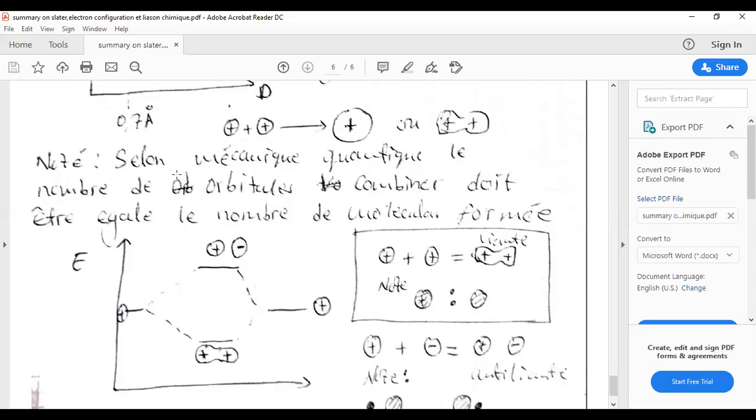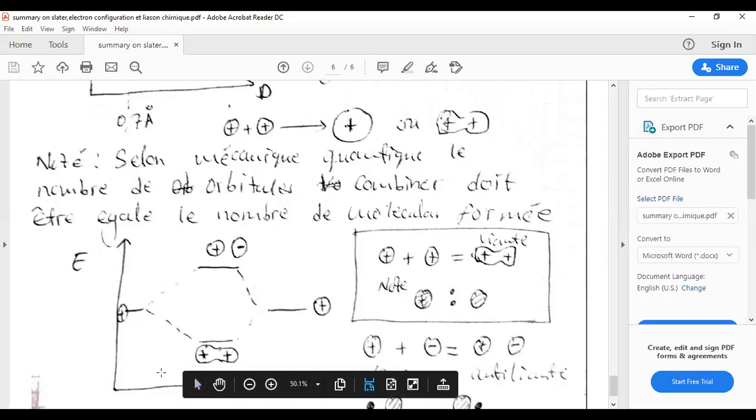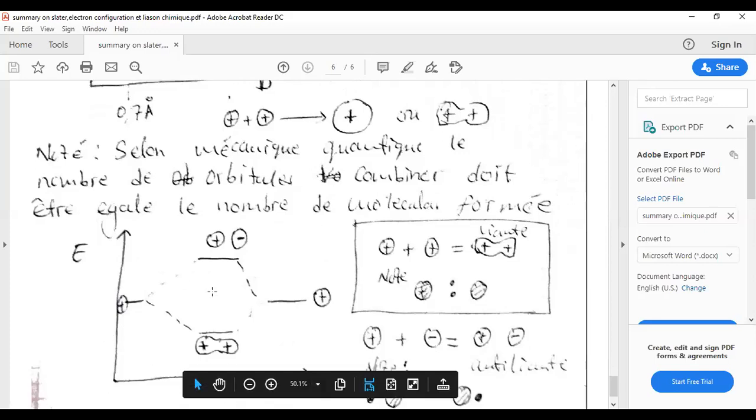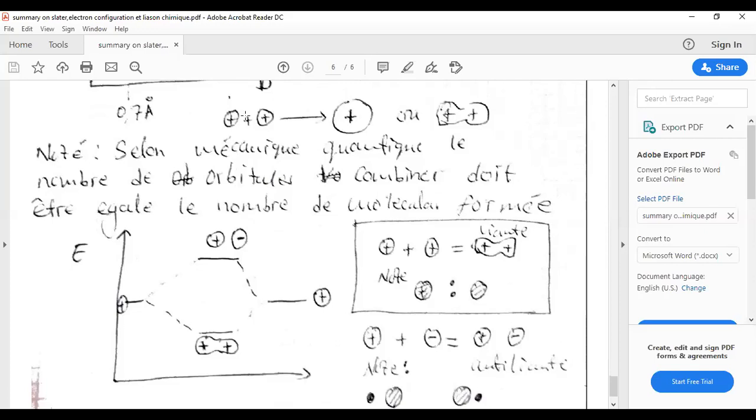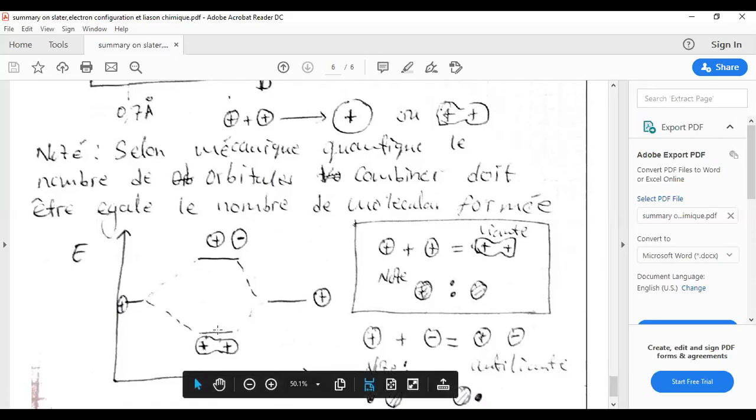Don't get confused. This is the diagram for energy, and this diagram says that if the electrons are in between, and there is positive, meaning they are moving toward each other in the same direction, you form a molecule liant, which is stable. This stable molecule has less energy. That's why the energy is lower here, the cut down bar.